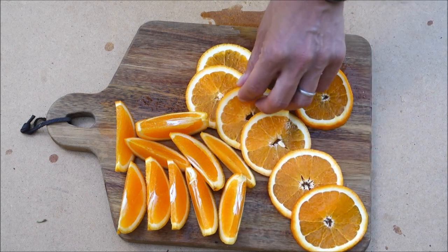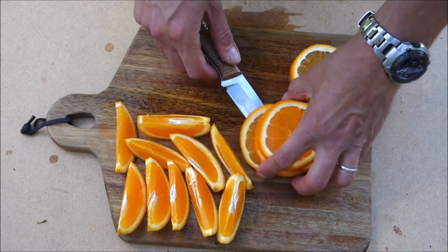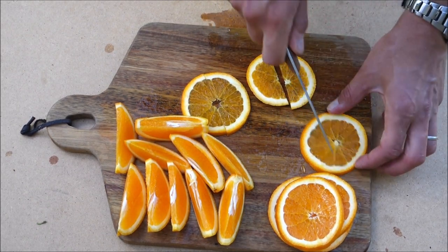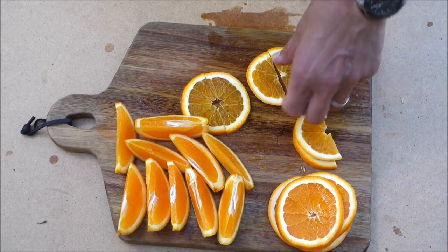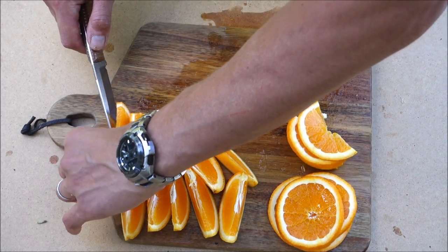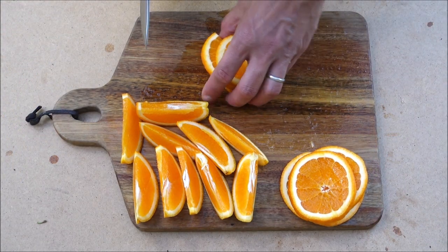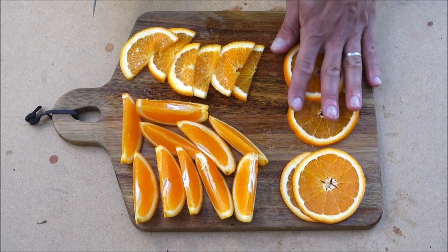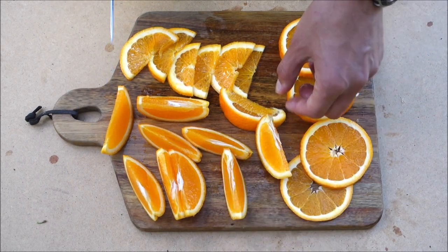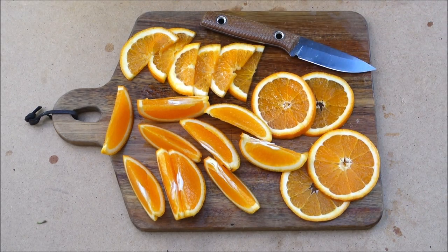So now we have a few of these pieces. I guess we could make some halves. Didn't realize I moved the cutting board. So here is what we have from the two oranges. So I'm gonna add these to my tropical fruit plate now, and then we're gonna summarize the whole thing.